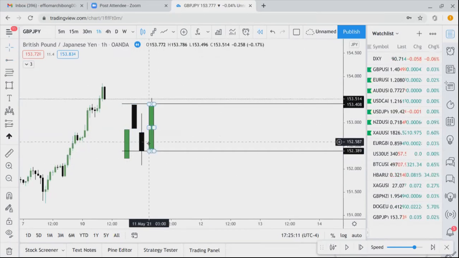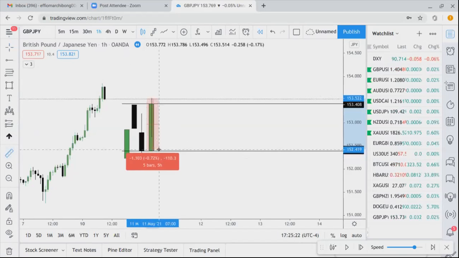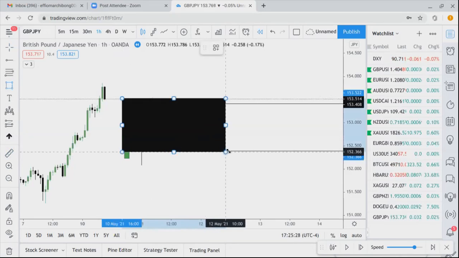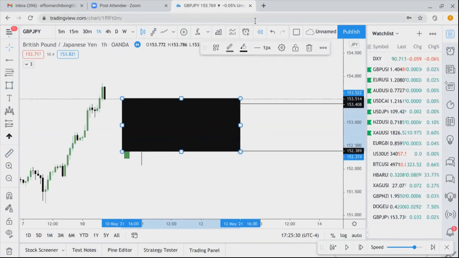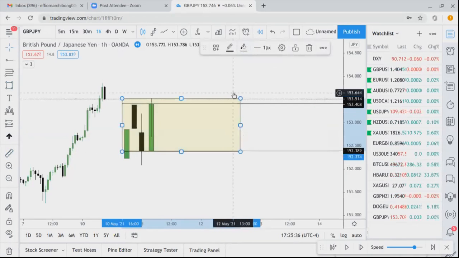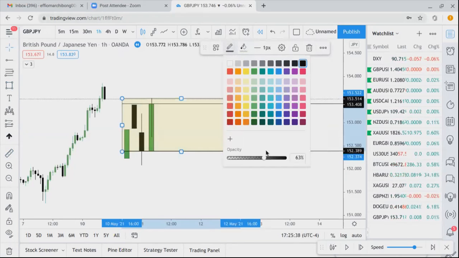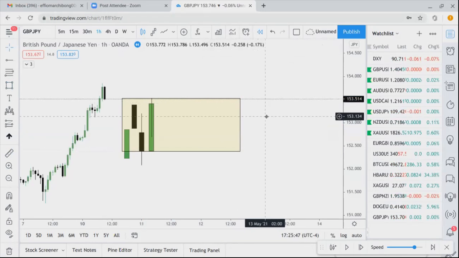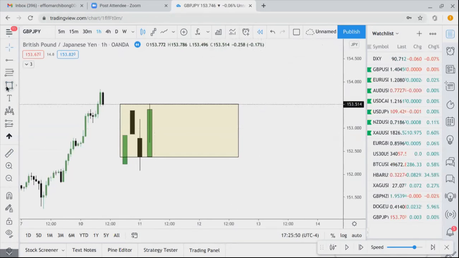Now that we have something like this, right? Good. So like what we did the first time, you measure the whole thing. Is it up to 18? Oh, yes, it is. Next step. Box up your reference candle. And then once you box it up, all you're waiting for is to see the market break out.